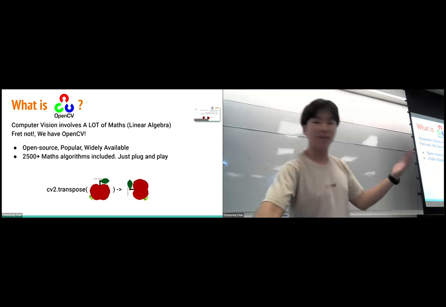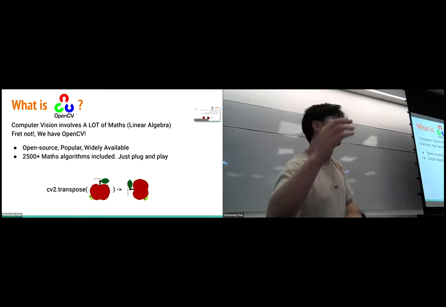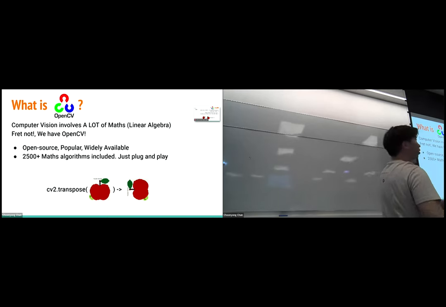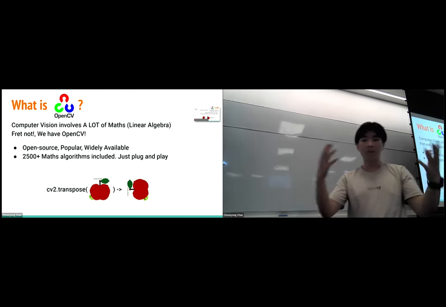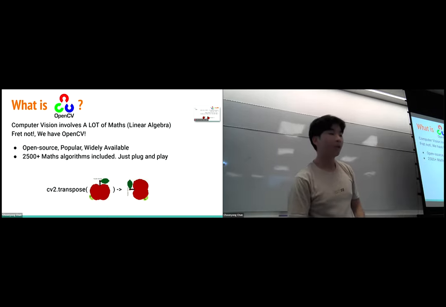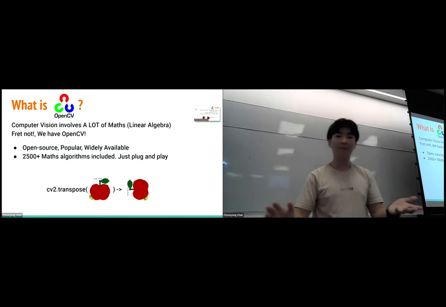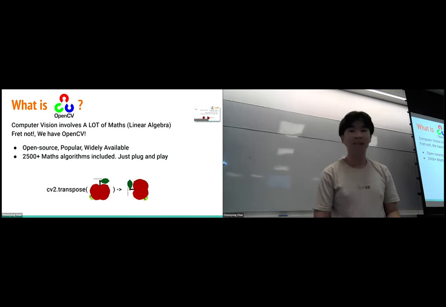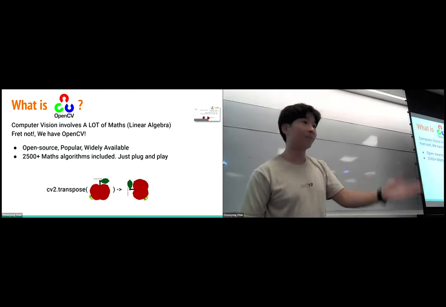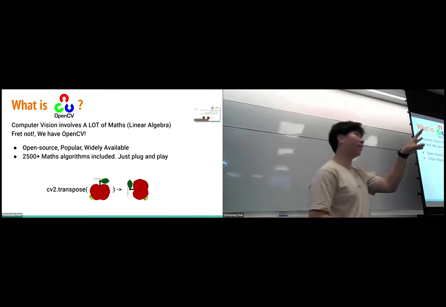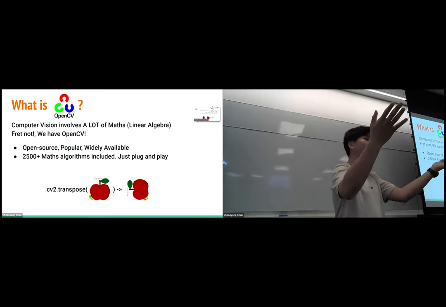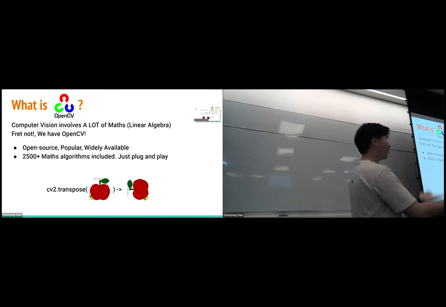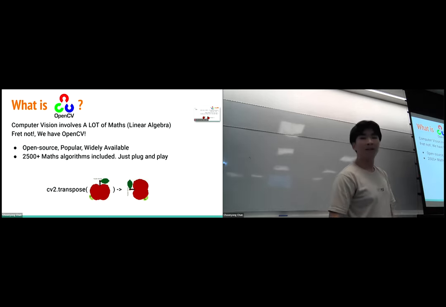So what is OpenCV? Now we have learned a bit more about computer vision and how computers actually interpret images. OpenCV is a huge open source library for computer vision, machine learning, and image processing. It now plays a major role in real-time operations, which is very important for today's systems, for example live facial detection. If you want a library that does it, because you don't want to do all the mathematics on your own, you can use OpenCV.